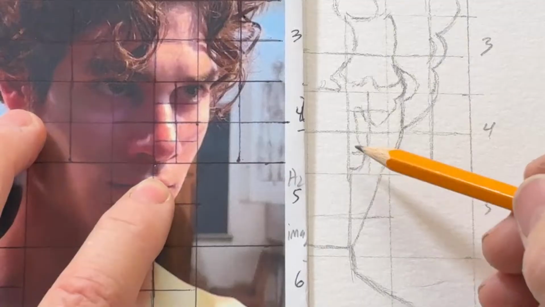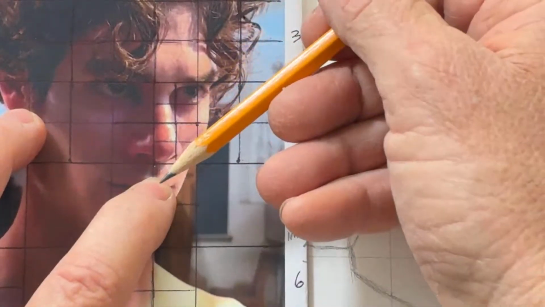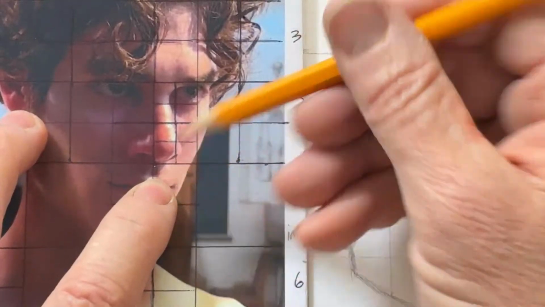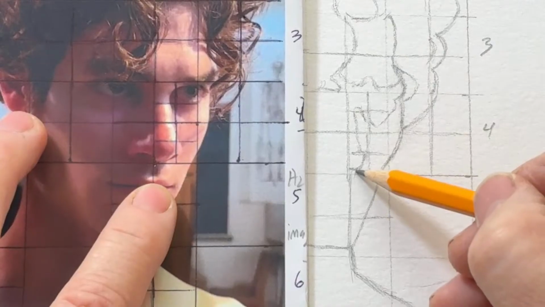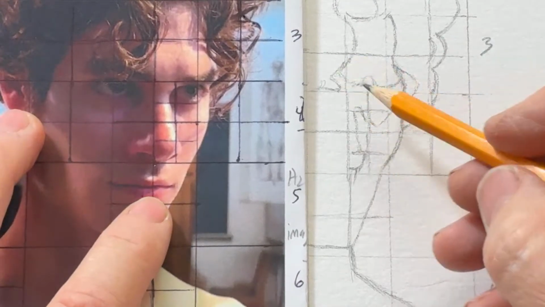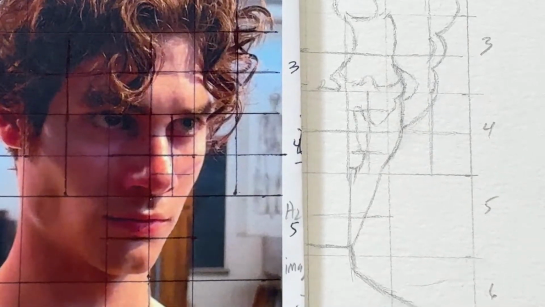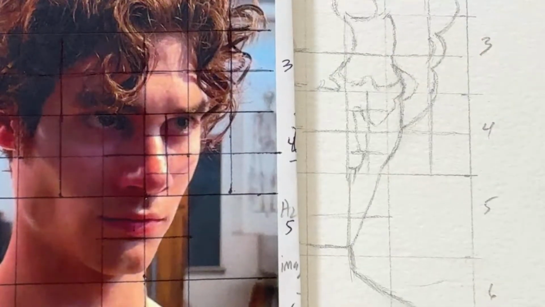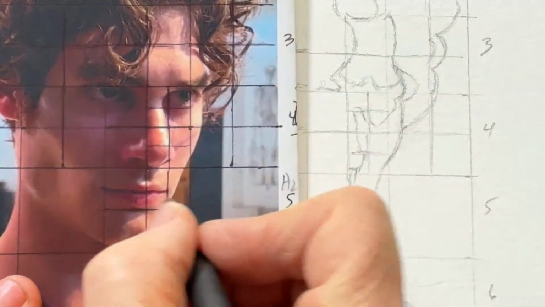Little cast shadow. The nose is making a cast shadow. This light is coming from above, from the upper right corner. And I'm going to divide that because the mouth is very important. I'm going to subdivide this again.